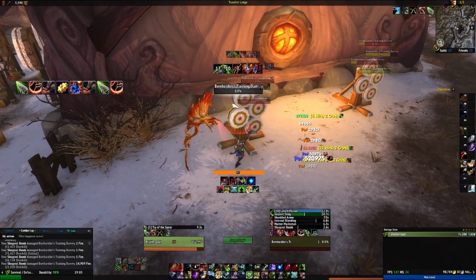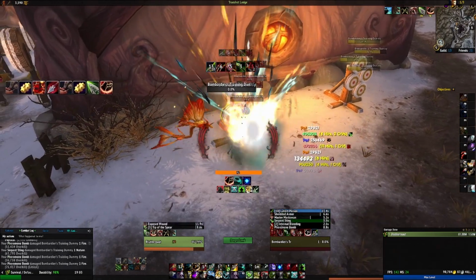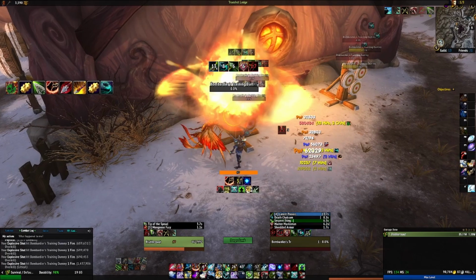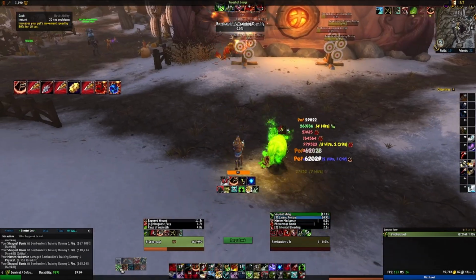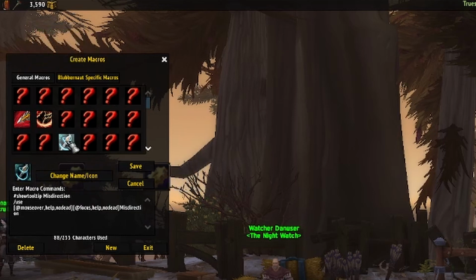Basically, you're doing your base single target, getting your pheromones sticking, and then butchering as much as possible. Remember to use Explosive Shot and Death Chakram. That's your AoE priority. Some useful macros as a survival hunter is of course the Misdirection, as in the other hunter videos.